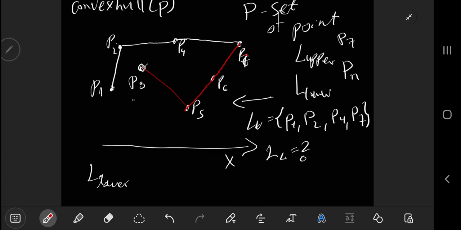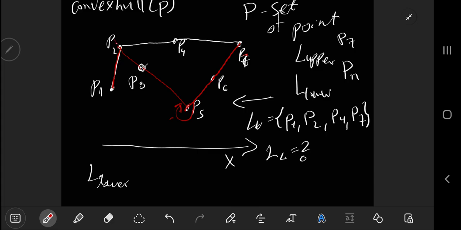So let's move on. So this was a right turn. Great, this was a right turn. So we can continue to P3. P3, let's consider that it was a straight line, so okay. Now from P3 we'll go to P1.